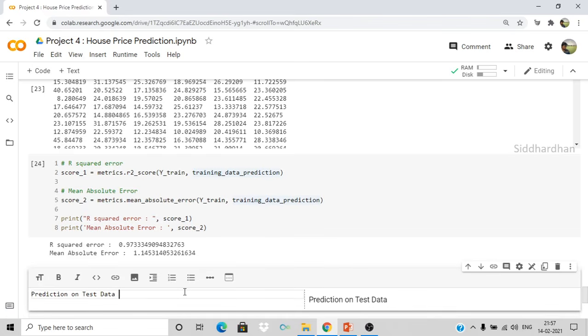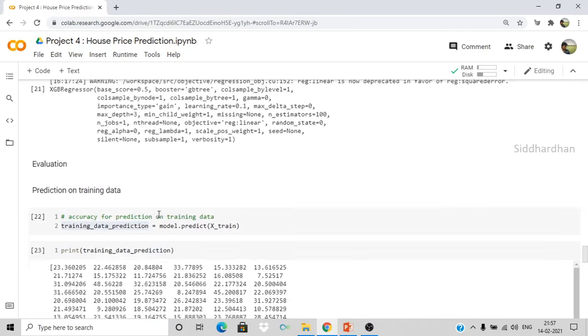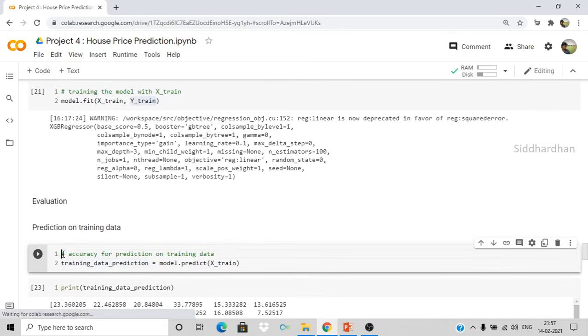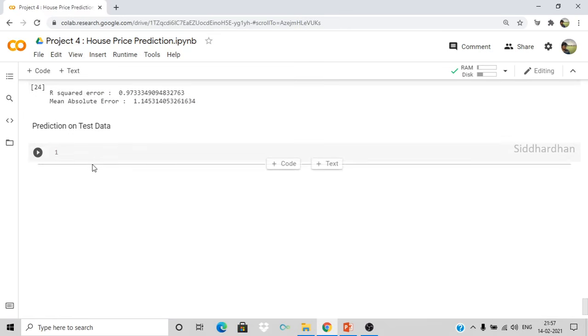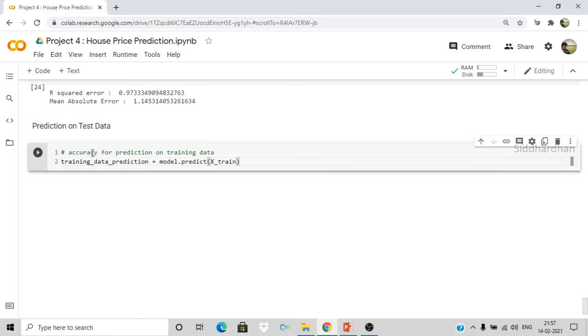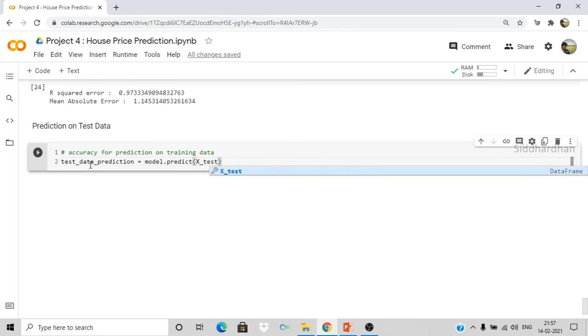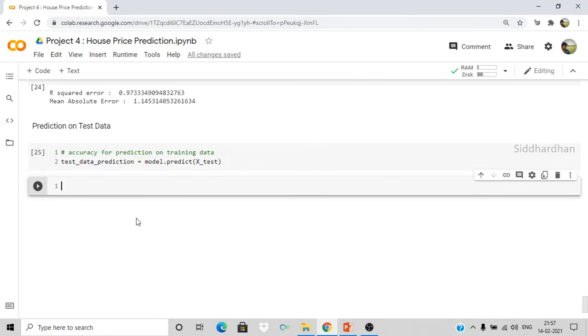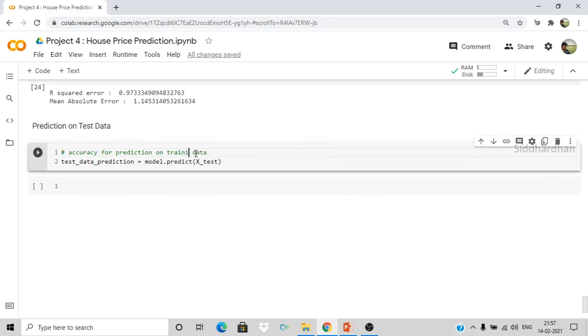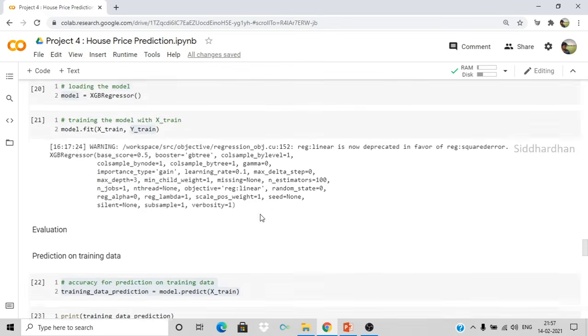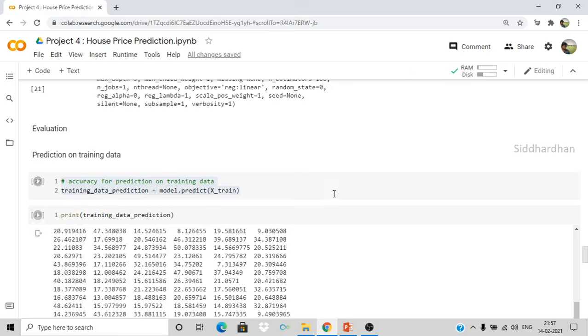We can just copy these things and change here to test data prediction. We have already split the test data as X test, right? So run this cell. Accuracy on the prediction for test data. Let's not print it.